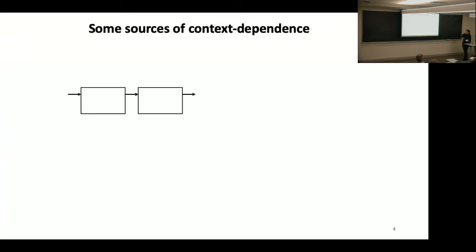So in this talk, I will take a more systems, control systems view to these problems. I will start to think about what the sources of context dependence can be. So why does an input-output system's behavior change when you add other systems around it? We have been doing a lot of work, also in collaboration with Eduardo, for several years with this notion that whenever you have an input-output system and you connect another system, you have that action. So you have loads. Molecules that transmit the signal get loaded by whatever downstream system you have.